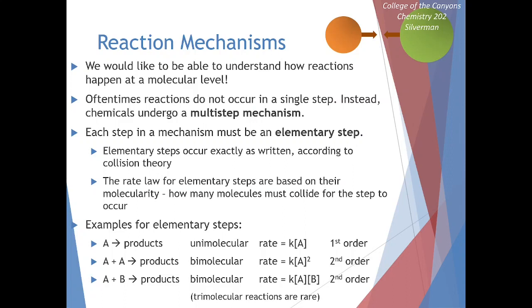All right, so reaction mechanisms are going to be our strategy for trying to predict a rate law for a given reaction. As we saw in our previous video, the rate law is a way to describe how our reaction rate is affected by our concentrations. And we said that this has to be determined experimentally. However, we have a way that we can predict the rate law based on some theoretical ideas.